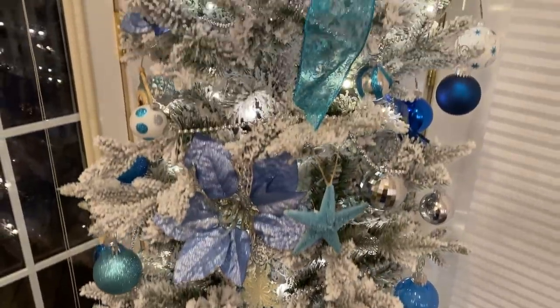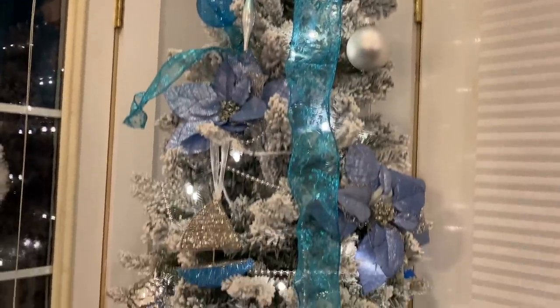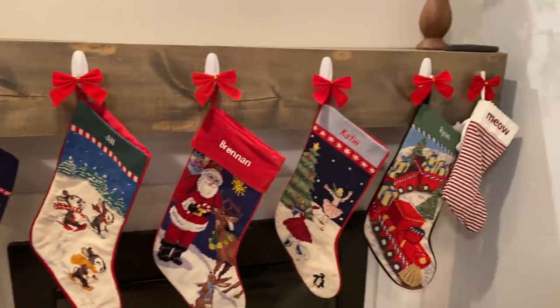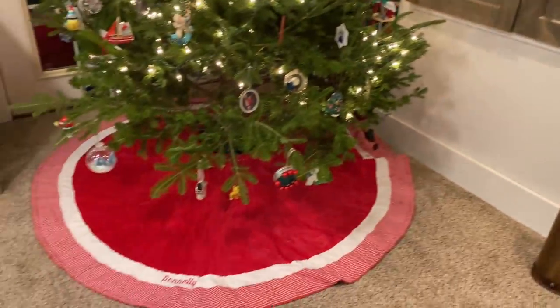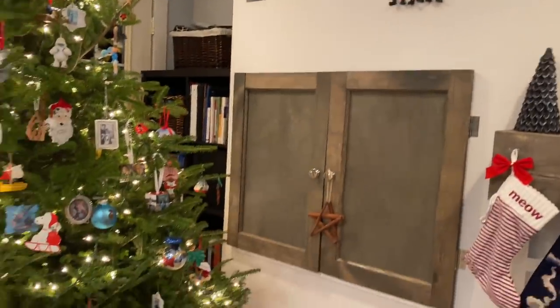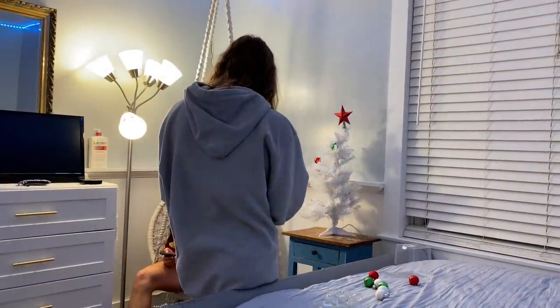So we decorated this Christmas tree — I'm very happy with it. This is in our dining room, and it's our blue and white and teal Christmas tree that matches with the theming in here. We're not finished — I still have some more wreaths to hang up, but we are getting there. Let me show you downstairs so far. Katie has a great start on the mantel. This is our fireplace downstairs. We still have some Santa Clauses we want to put up but they're in the shed, so we'll get those tomorrow. We have the tree skirt, our Christmas tree, some bows to put on there, our little elfies, our star. I'm very pleased with our progress so far.